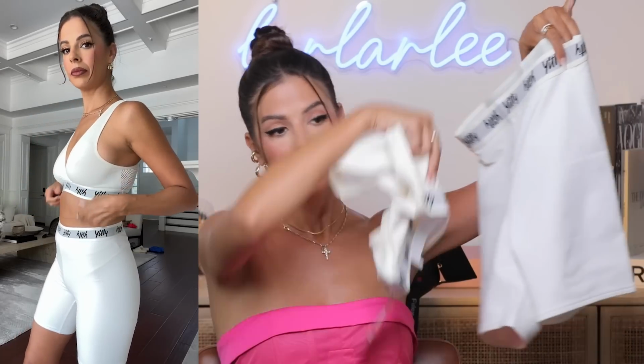I'll try it on for you guys so you can see. This was $50, and then I got the shorts to go with it to wear as a set. So these shorts are the same as the hot pink ones I just showed you guys, but it's a really, really, really thick material. So it feels nice and luxe. It also has a silky sweat absorbing kind of material within them. So that's pretty interesting. I'm going to try this on together and show you guys what it looks like.